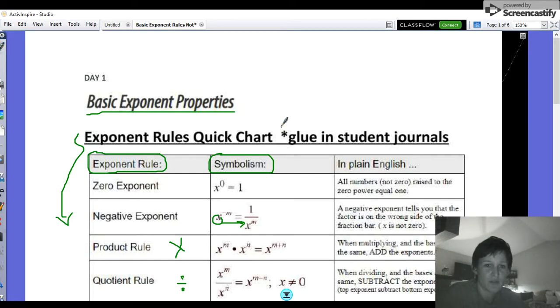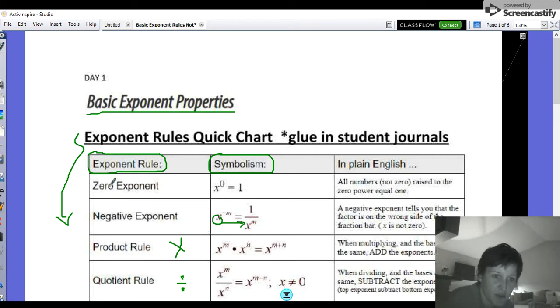All right, let's go over these exponent rules. We won't use all of them today, but we'll use a few of them, and then we are going to spend several days on using these rules because, like I said, they're very important. They're the ABCs. We can't do many things without them.